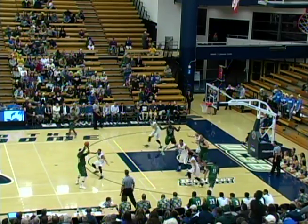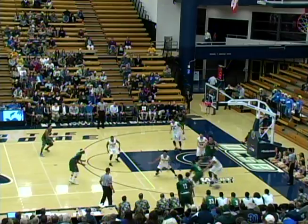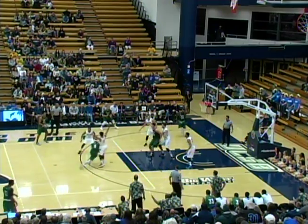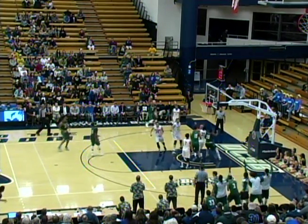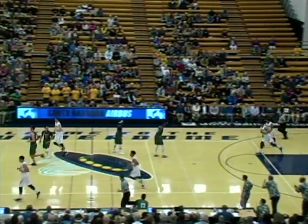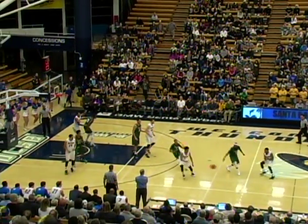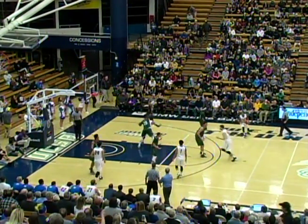Now to Bobbitt on top, to Valdez, back to Bobbitt on the right, in the right corner they go to Smith — he had the open three instead drives in, his bounce pass kicked to Thomas, no call. Not Bobbitt — Bobbitt penetrates, kicks it out, and Smith a three left side is good! Right in front of Thunder Row. Great offensive execution, good ball movement by Hawaii. Bobbitt drives with the intent to kick it to the corner — he's a terrific point guard. 51-47, 11:19 left in the second half.